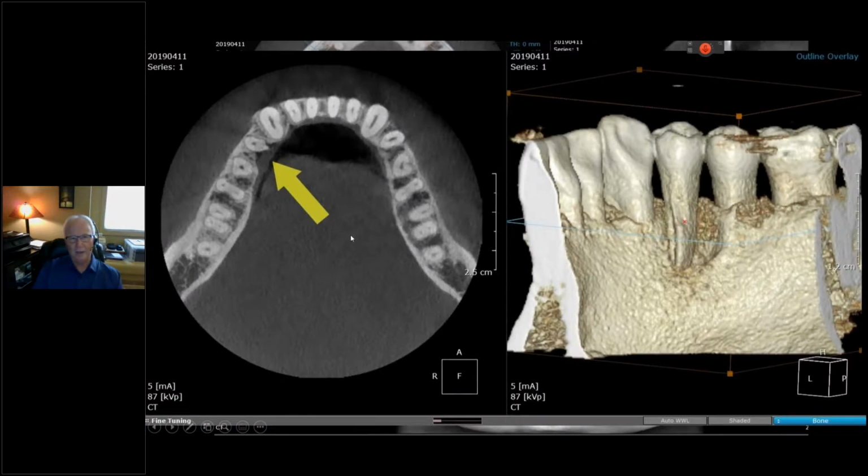When we did the 3D reconstruction, I breathed a little bit better sigh of relief, because I did start to see that some of the architecture and some of the other areas for bone were suggestive of periodontal bone loss rather than this.